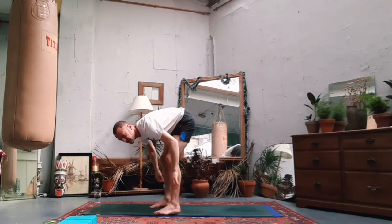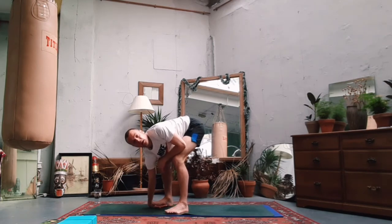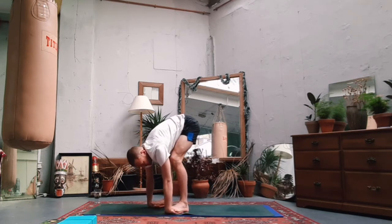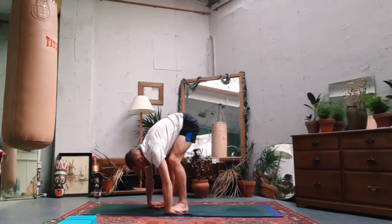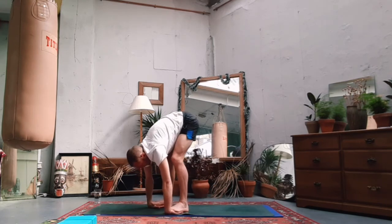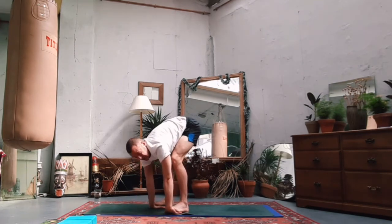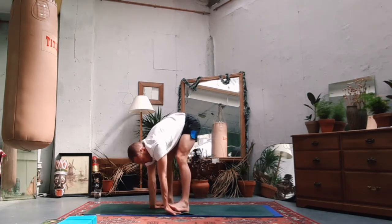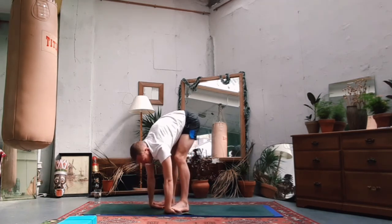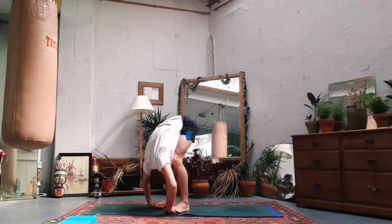Lowering your hands, let's slide them underneath the feet: lift the right foot, the sole comes up, slide the right hand under. Lift the left sole, slide the left hand under. To get the full benefit from the pose, you want the toes all the way up towards your wrists. Give your hands a decent squeeze - massage, shuffle them around - it should feel pretty good after downward dog. If you want to take it further, you can place the palms down so you're standing on the backs of your hands - quite a deep pose, take your time. Whichever position you're in, take an inhale to raise the chest and lengthen out the back, exhale forward fold, head goes deep. Release your hands with control.